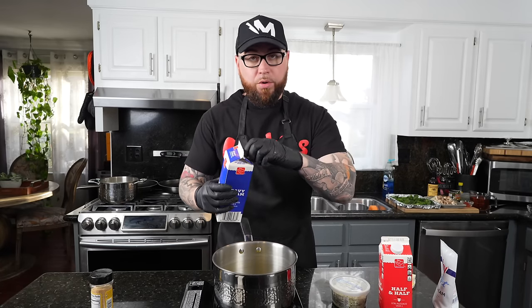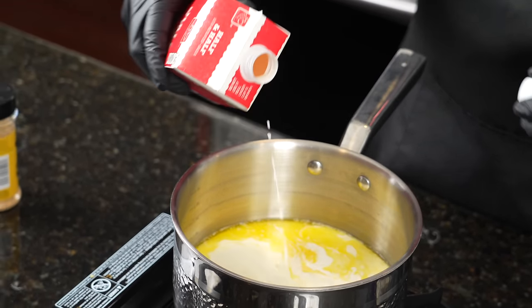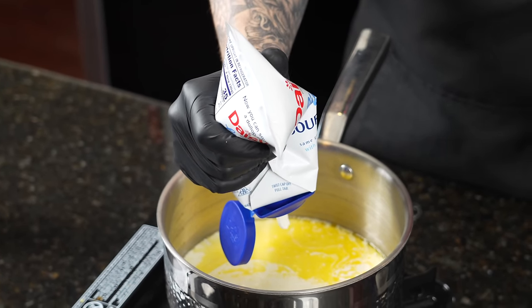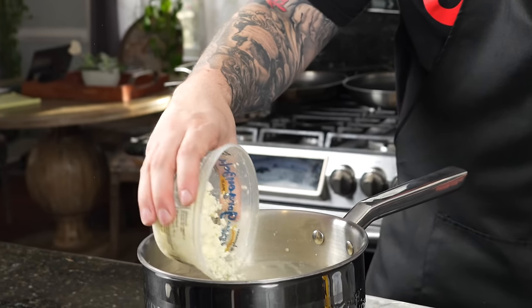Now I'm going to show you my infamous blue cheese mashed potatoes. I've held back this recipe because I know a lot of folks don't like blue cheese, but today we're going to grow up and develop our palates a little bit. We've got a half stick of butter melting. We're going to add one cup of heavy cream and one cup of half and half. Allow that butter to fully melt, then add two tablespoons of sour cream and about a quarter to a half cup of good quality blue cheese — preferably from a reputable deli counter. Mix that in until it melts, season to taste, and it pairs beautifully with steak, prime rib, or today's hamburger steaks.